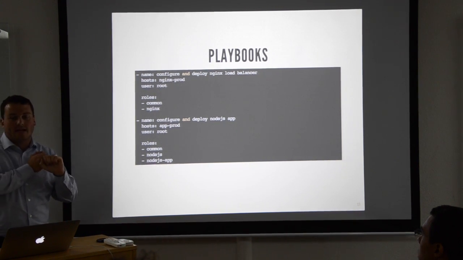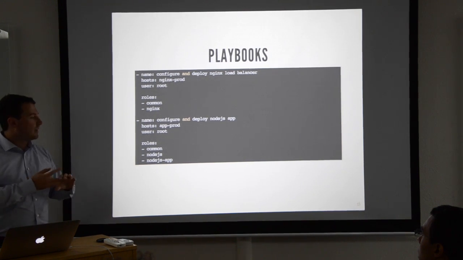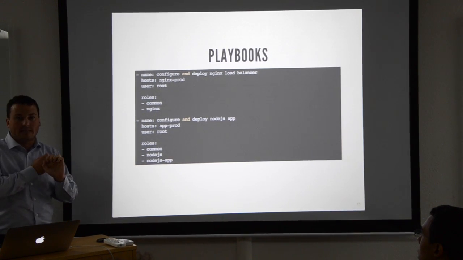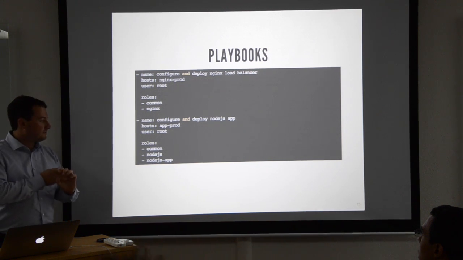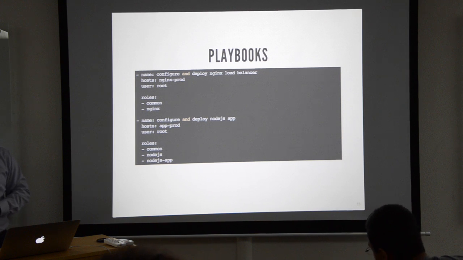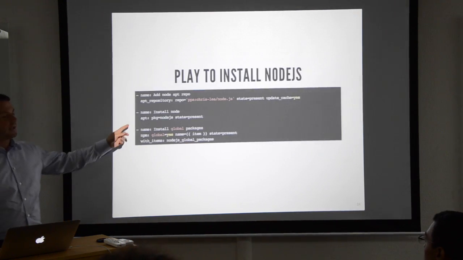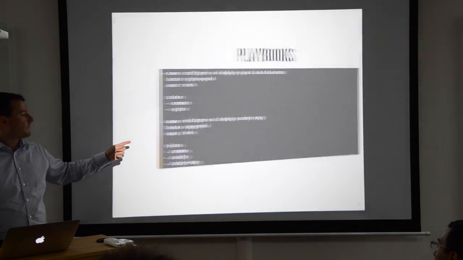Set up all of the SSH keys for our team, so that any one of the members can SSH in. Setting up basic IP table firewall rules to block off the system accordingly. Other things like that. The next one that'll run is Node.js. So that'll run this previous playbook. So when this is done, we know that we have Node.js on the system.